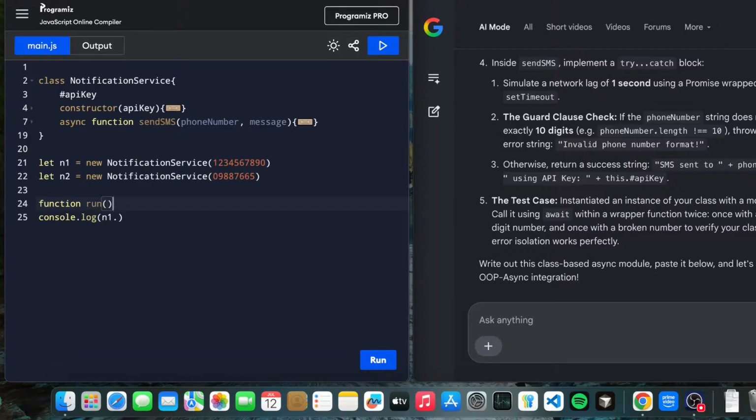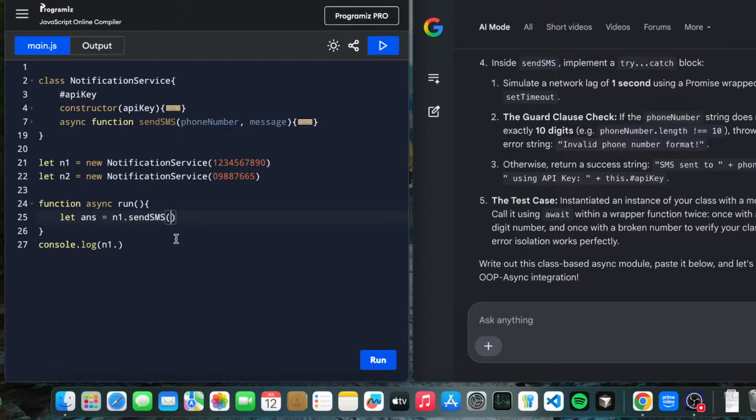We have a function run which we will call as async, and it has a let ans equals to, what we can do here is n1 dot send sms.